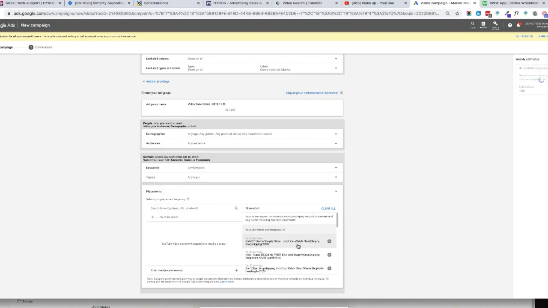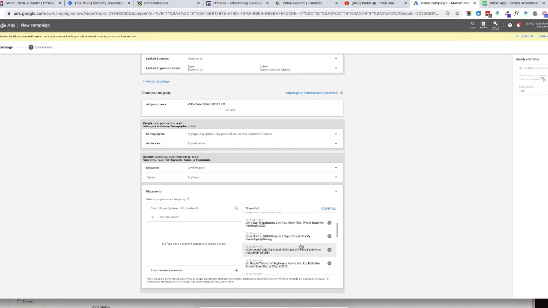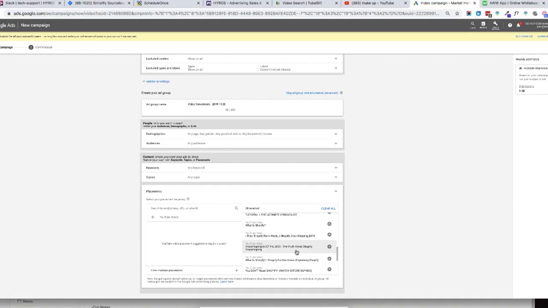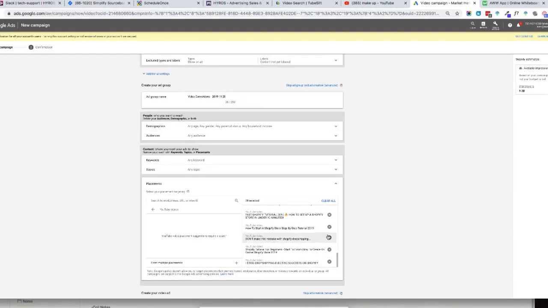Then what you want to do is scroll through here and read the titles to make sure everything's relevant. For example, in some niches, if I put in how to invest, sometimes I'll get videos on how to invest in Grand Theft Auto or how to invest in Pokemon cards. Not really relevant to what we're doing. So we're going to X those ones out and remove any ones that look goofy. This is how we're going to set up placements.